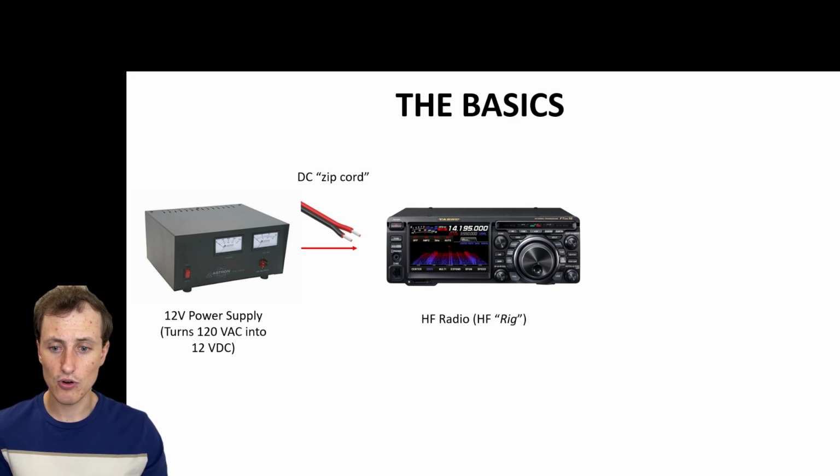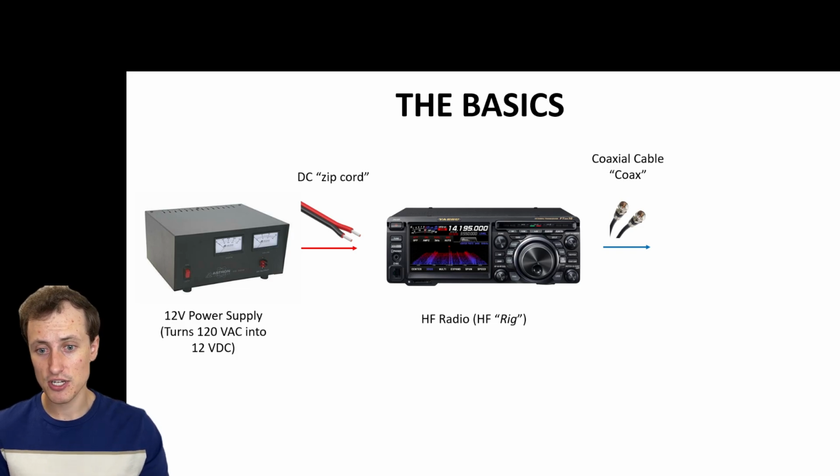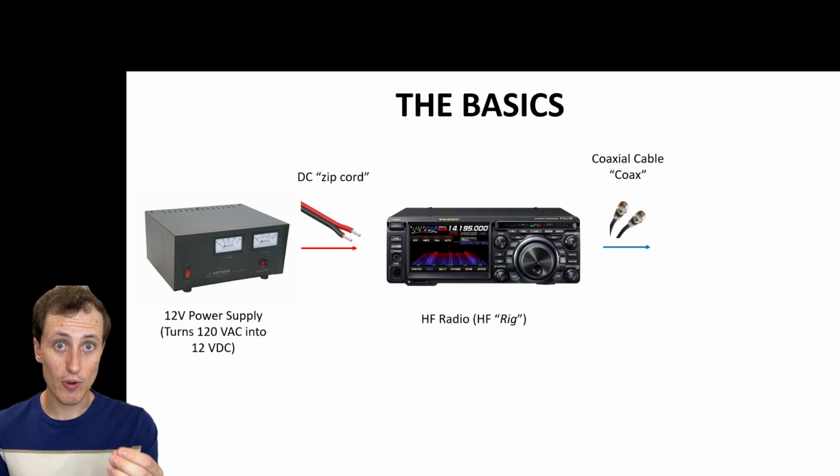Now, connecting to that, of course, we've got our main HF rig, our HF radio. Coming out of the back of our HF radio, we've got a feed line of some sort. The most popular is coaxial cable, which is a 50 ohm unbalanced feed line. There are other feed lines, including balanced feed lines, but we won't worry about them. 50 ohm coax is kind of what 99% of everybody uses.